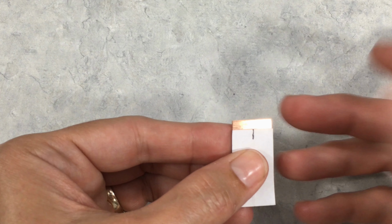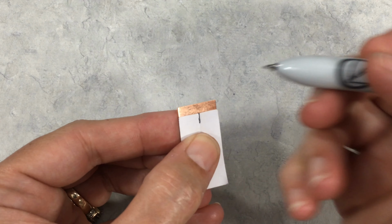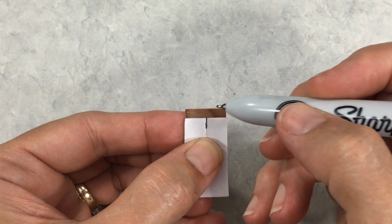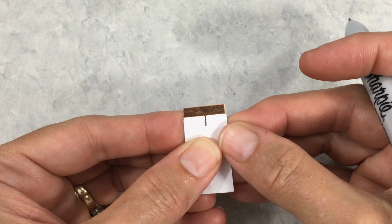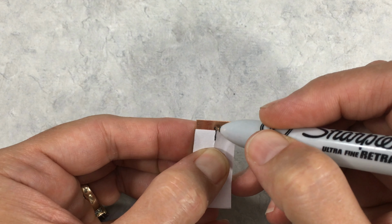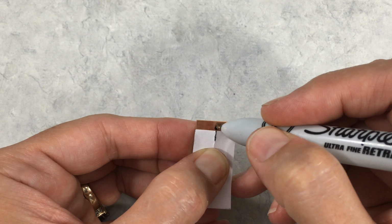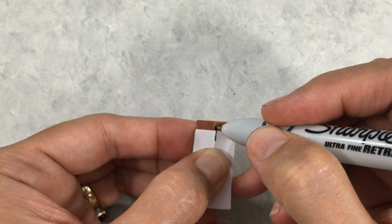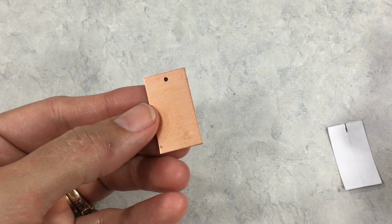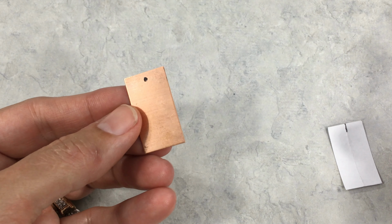And then I'm going to drop it down on the blank just a little bit, because I want to make sure I leave enough material over the hole. Make sure I center that piece to the blank, and now when I draw a dot for my hole to be punched, that hole will be in the center of the blank.